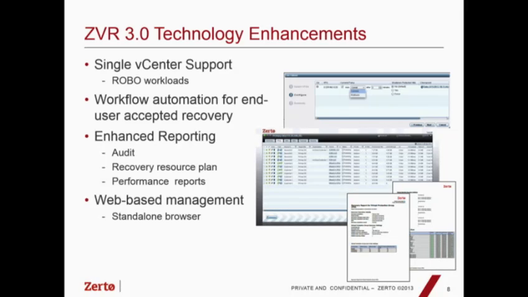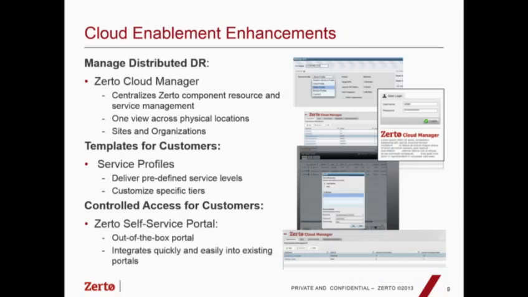We've enhanced our reporting. It really goes to address a lot of what the feedback was from cloud service providers, for example. Much more detail as far as audit, planning for your resources, capacity planning, essentially. So I know from my disaster recovery, I'm protecting X amount of machines, and our report gives you that you're using so much RAM, so much storage, and so much CPU to where you can do some capacity planning. Then everything in 3.0 is also manageable from the web. So it's all browser-based. In fact, the demos I'll be showing you here in just a second, it's all done through a browser UI.